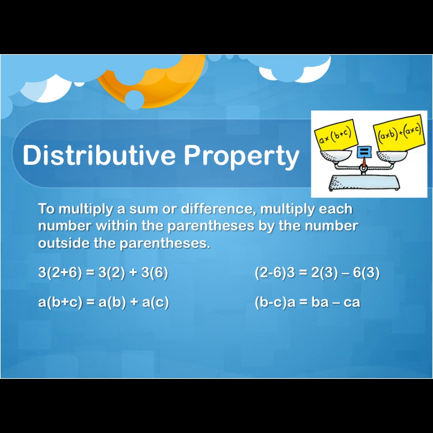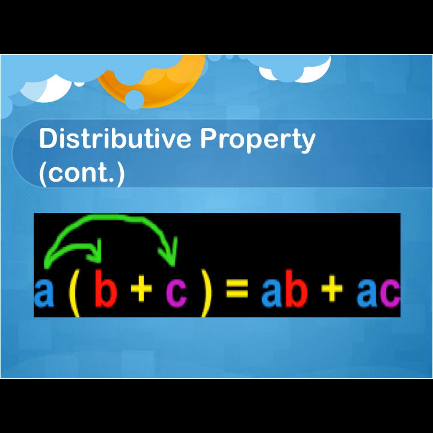Algebraically, the same can be true. We can use the distributive property to rewrite a times b plus c as a times b plus a times c. Or we can change b minus c times a into b times a minus c times a. One way to show how to distribute a term is to use arrows. Use arrows to show that you distribute every outside term to each individual inside term. In this case, you draw an arrow from A to both B and C. Mainly the arrows will just help you to remember to distribute every outside term to each and every inside term.